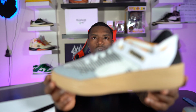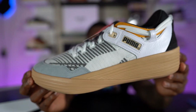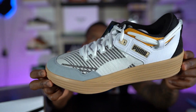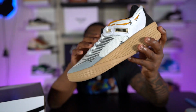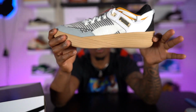So I know a lot of people are wondering, what about the comfort? The comfort on the Puma sneaker, bro, is really good. I don't know the exact science that goes into this midsole right here and back out to the outer sole to make it comfortable, but what I can tell you is this shoe is 100%. Actually, it says it right here. It's called Marty X Evo. So yeah, I'm gonna show y'all that tag right there. It says Marty X Evo technology. That is what's inside this midsole that makes it feel super comfortable.